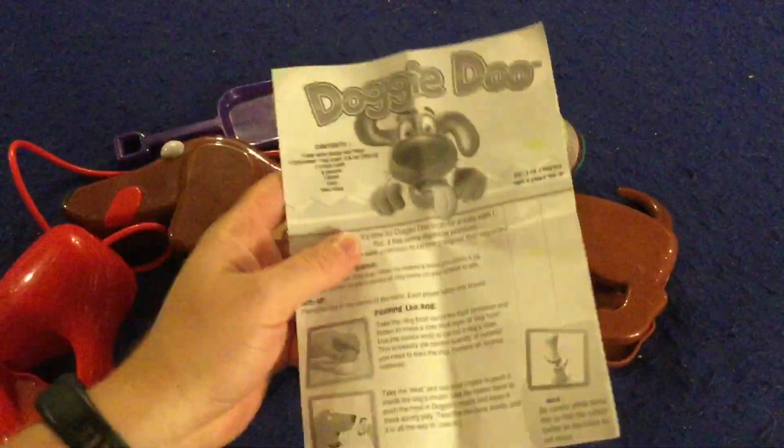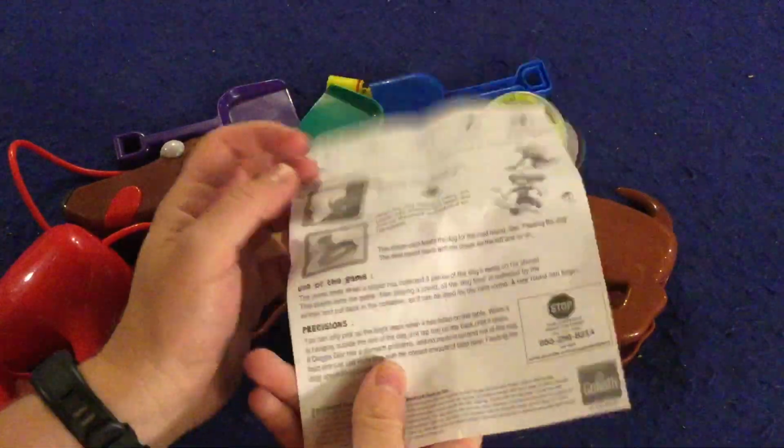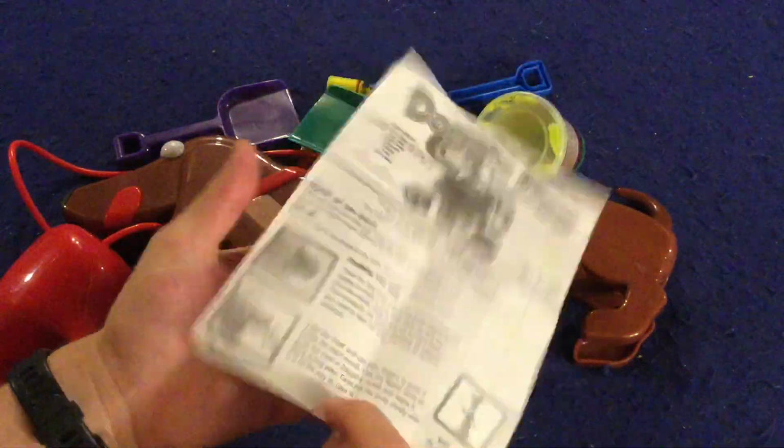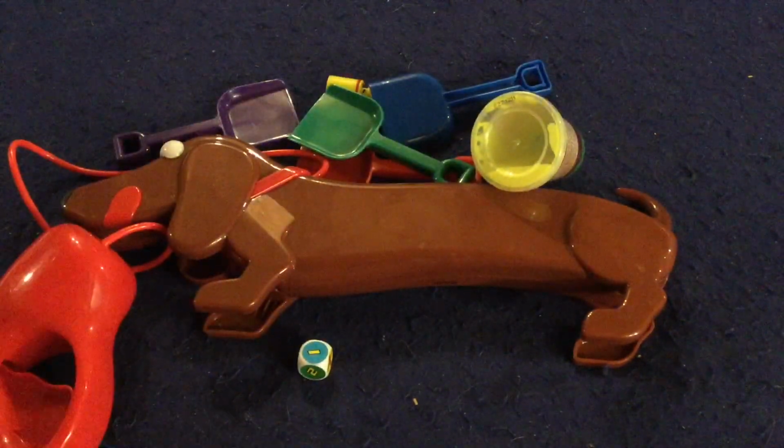Alright then, we're going to take a look at what you're going to get inside of Doggie Do. So first and foremost, we have a handy dandy rule sheet. One page, double-sided, it's got some pictures, some illustrations. It's very well done. It shows you how to play the game, and there you go. Big thumbs up. Super simple game also. I can teach you how to play right now.